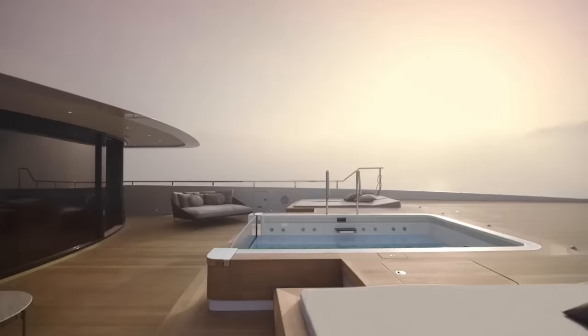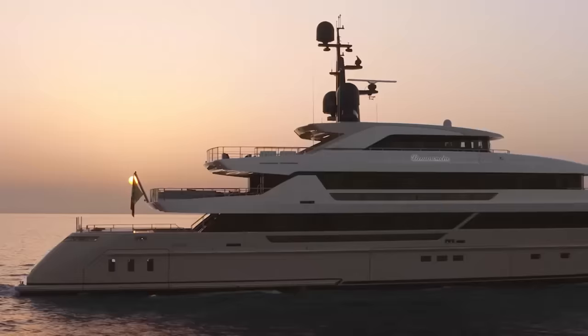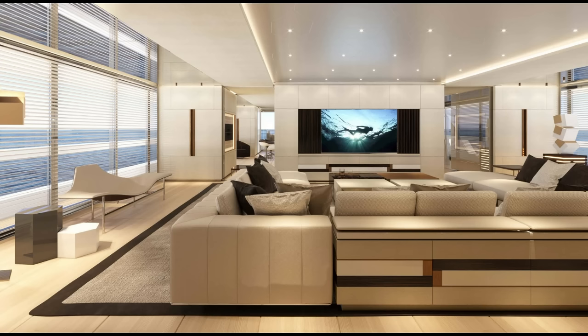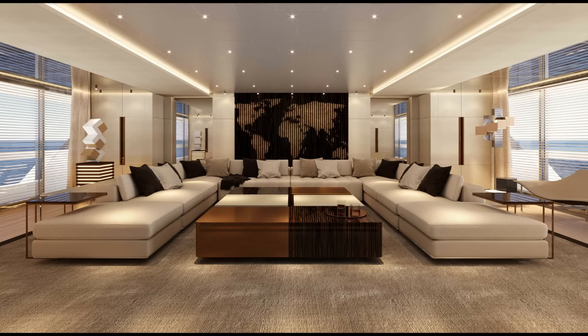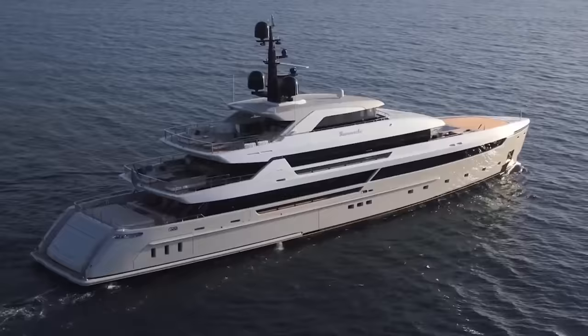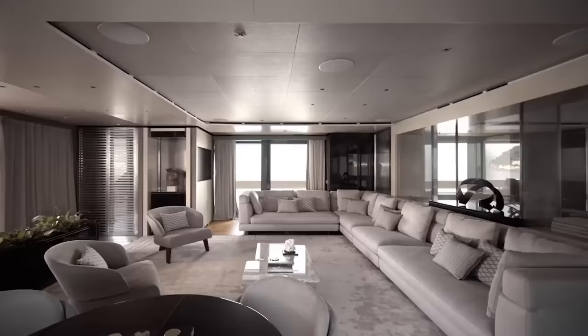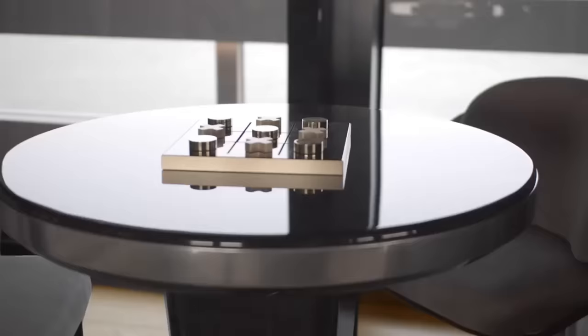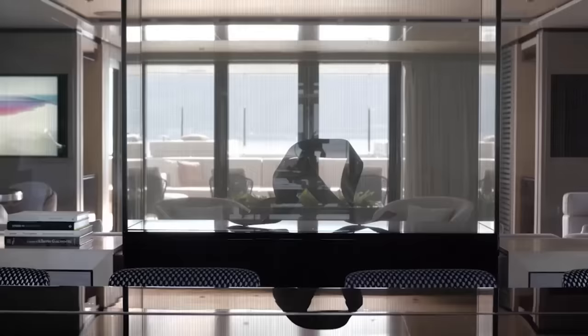Stainless steel detail has been used here and elsewhere throughout the yacht; it has been treated to create a darker cloudy matte finish, creating a smooth vintage effect. The dining area and saloon on the same deck are both decorated in the same style. The dining room's focal point is a huge table made specifically for the yacht by Francesco Paszkowski Design. This table is ebony with a 100-gloss finish for a glossy, mirror-like appearance, and it can seat up to 16 people with two extra leaves.